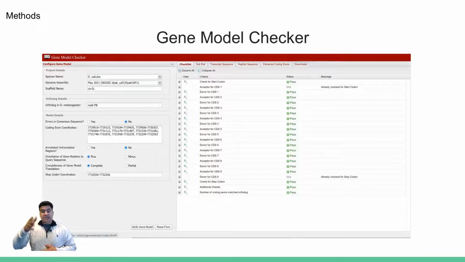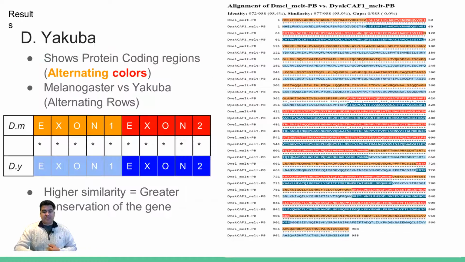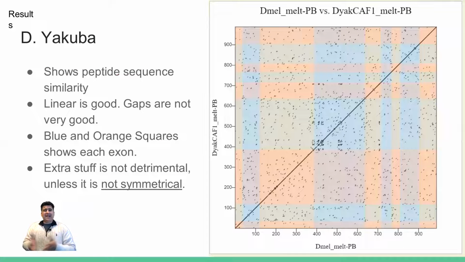And at the top here, we see that there are different tabs. There's a dot plot tab and a transcript sequence tab. Those become important to our next analysis. And so within the dot plot tab, you have a dot plot. What the dot plot is showing is the relatedness to melanogaster on the x-axis to your studied specimen on the y-axis. Basically, wherever they're the same, it's going to be a one-to-one correlation. So a nice linear graph going from corner to corner is great.